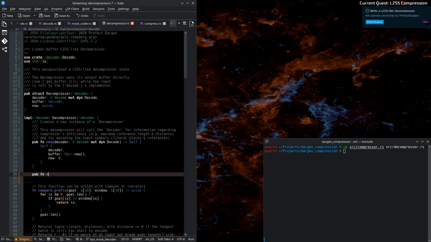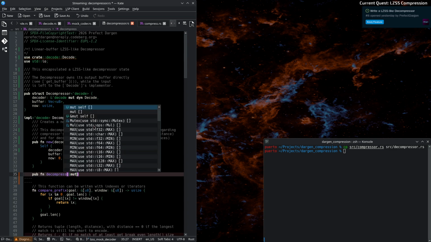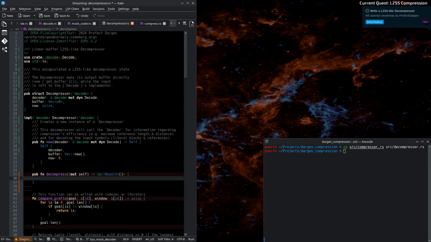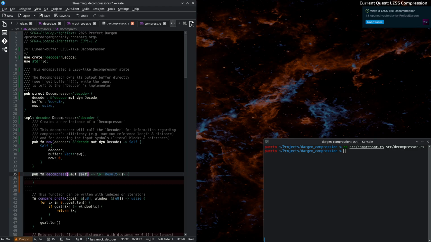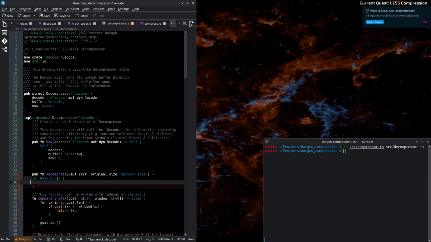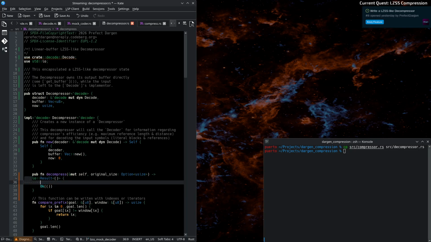Basically, we said that we would have an option for original size, so we can decompress files when the EOF is not configured, right?